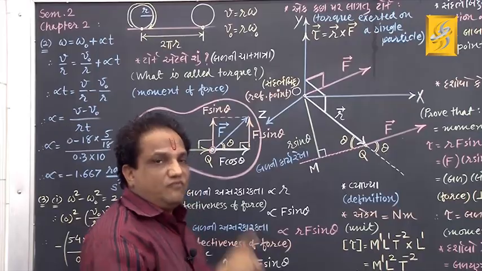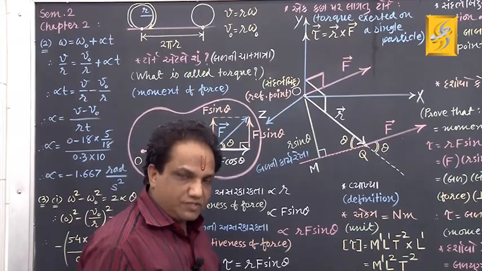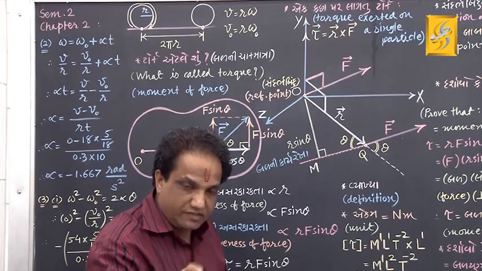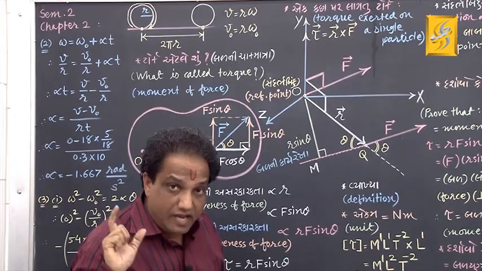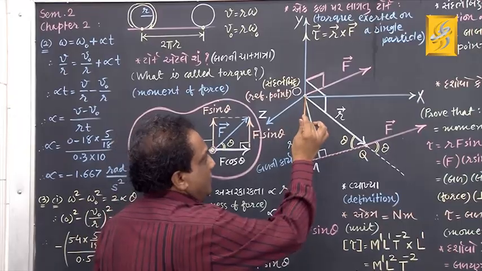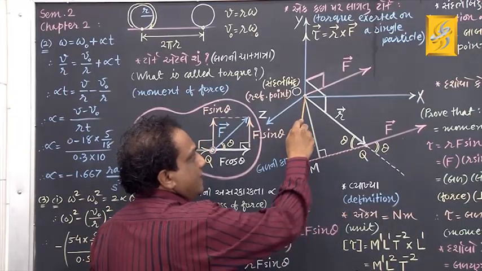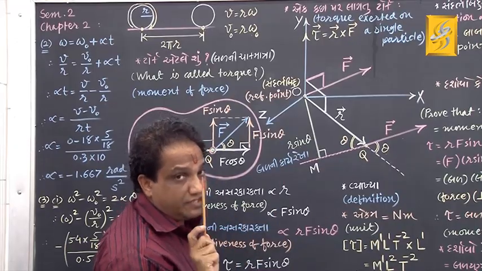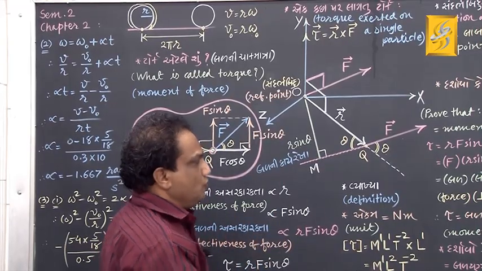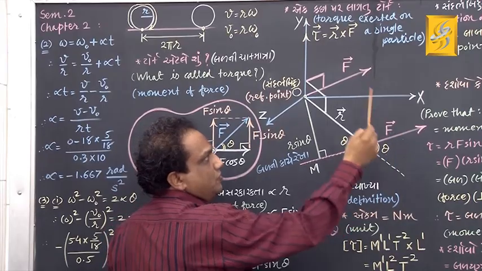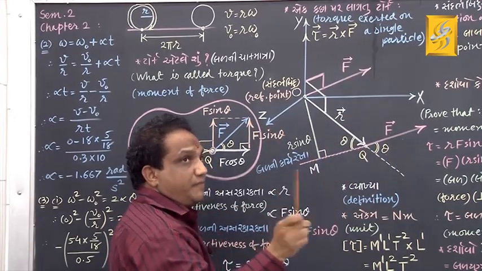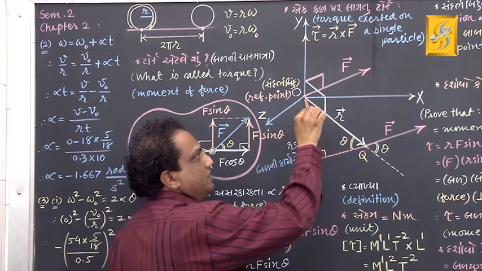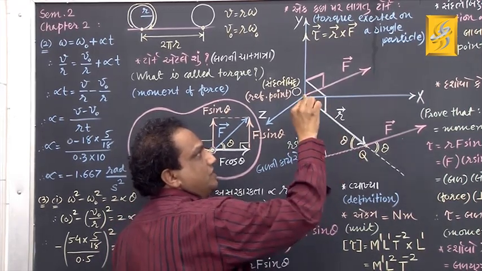Because you know, for finding the direction of a vector product, first of all you should place both the vectors such that they have a common tail. Right now, the tail of this vector is here and the tail of this vector is here. Both of them are not present at the same point. So what you should do? You should shift this vector from here to here without changing its magnitude and direction. And now you can see the tail of this vector is also here, the tail of this vector is also here.